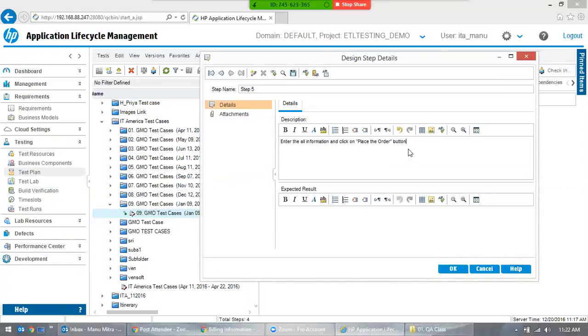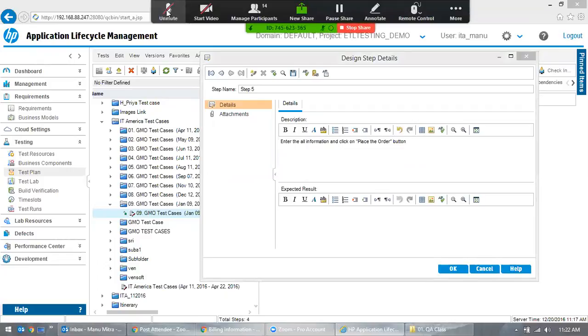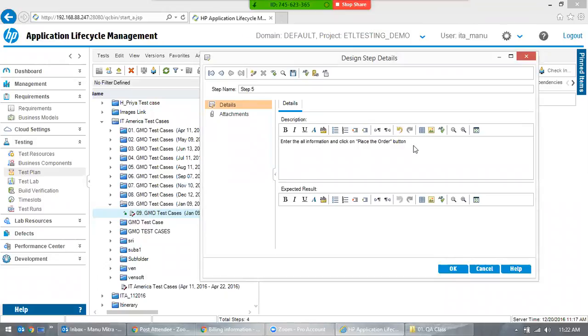Even if you want to do it, you can add a few points, like testing this field positively, testing it negatively, testing with alphanumeric. That's it. We cannot go into more detail because it will clog the test case with a lot of information, and most importantly, you don't want to waste too much time just filling up information. You want to do testing too, right?